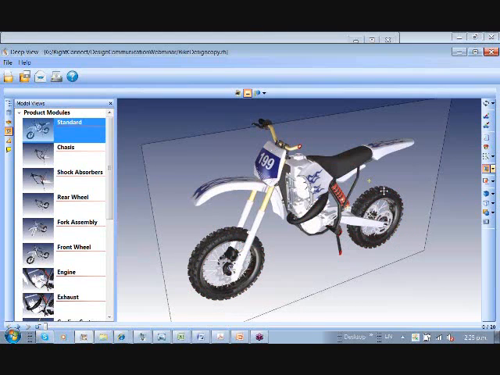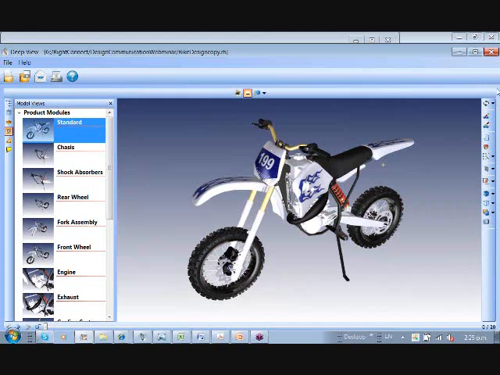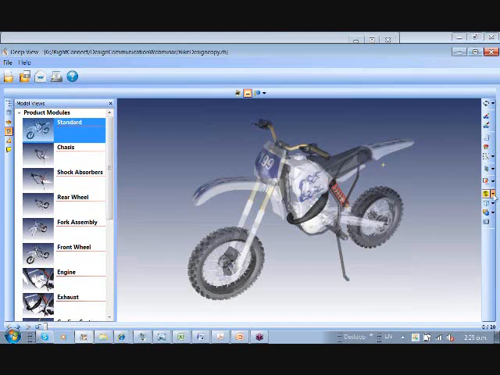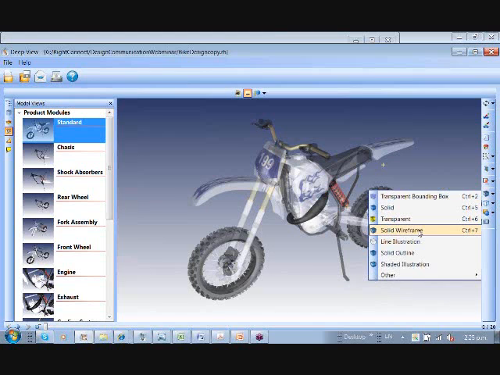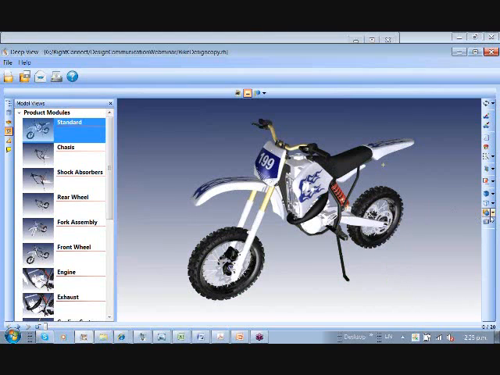And once I have reviewed all this, I can even visually compare between the other motorbike designs that have already been created. The standard views like shaded, transparent, all that is available in Deep Exploration is also available for me to access.